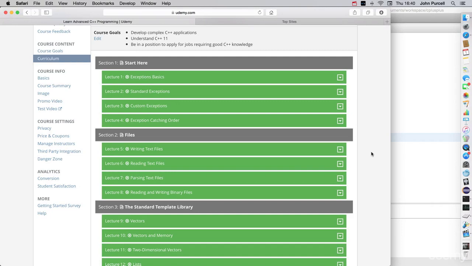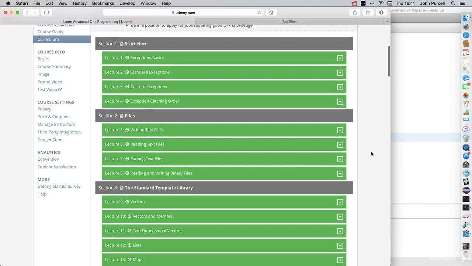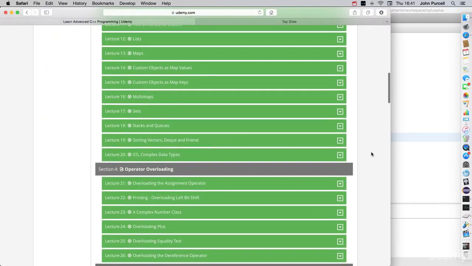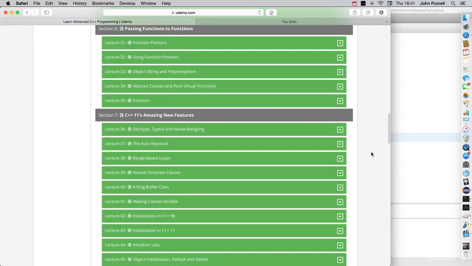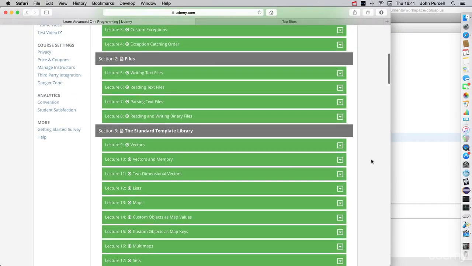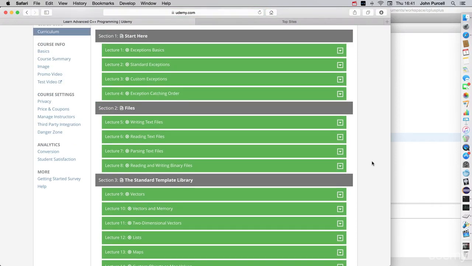Welcome to my Udemy Intermediate to Advanced C++ course. This course is going to be good for you if you know the basics of C++, you know about loops and classes and subroutines and these kinds of things, and you want to improve your knowledge to a more advanced level. It's also good for you if you know an older kind of C++ like C++ 98 or before, and you want to learn about the many new features that were introduced in C++ 11. And this course actually picks up from where my free beginner C++ course leaves off.